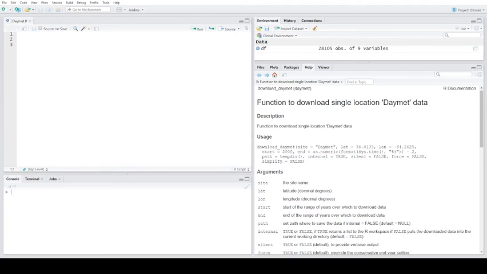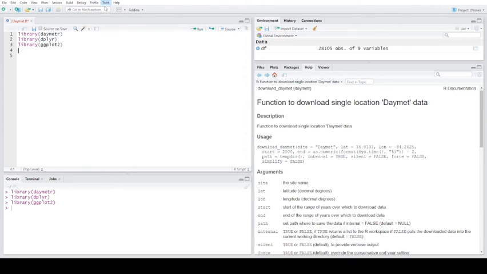In this specific case, we are going to use two different libraries. The first one is DayMet. And we are going to use two additional libraries, and these are going to be used to manipulate the data. The first one is dplyr and ggplot. The second library will be seen during the course. So let's update and load these three libraries.